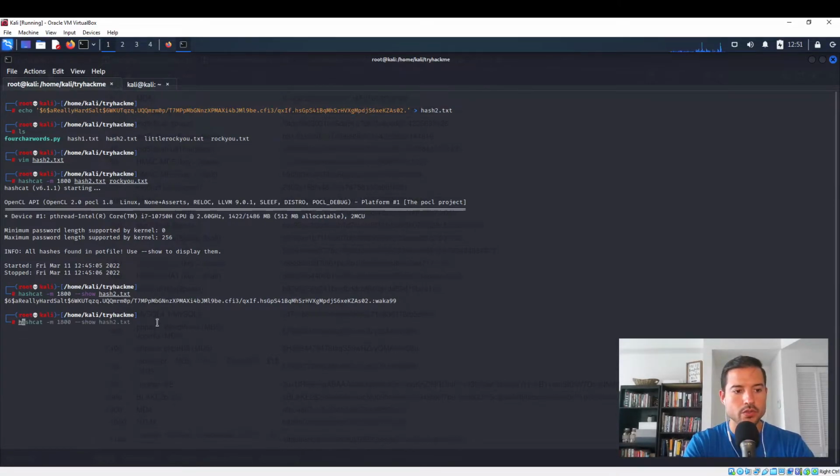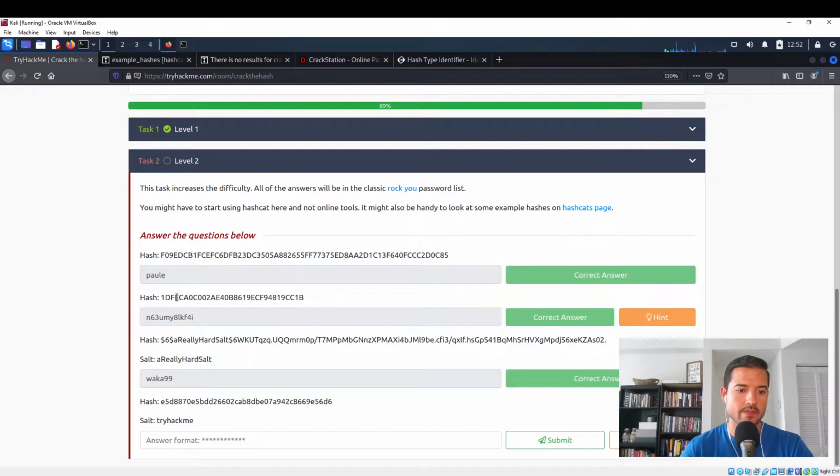So we're going to do hashcat. Our mode is going to be 160. We're going to do hash. Right, we haven't copied and pasted, have we? Okay, so let's copy and paste our hash into a file.